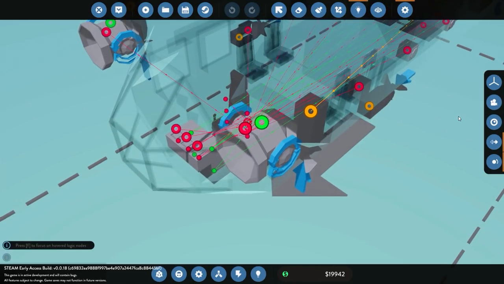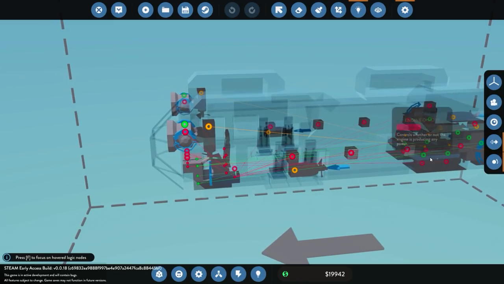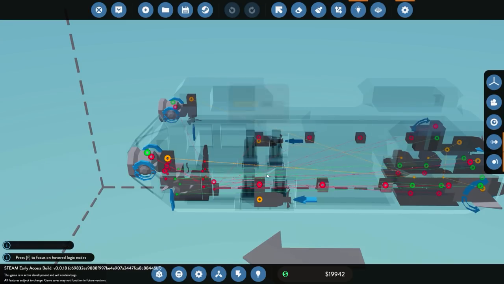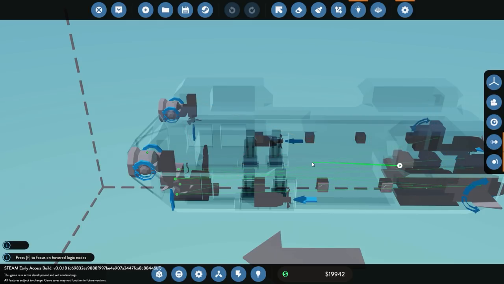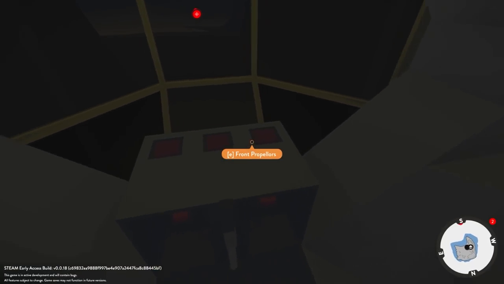All right, let's take a look at the logic here. I'm getting to be a big fan of the logic system in this game. Oh yeah, you guys are completely disconnected. Well, that's stupid. You should be connected to this guy. Like this, and like this. Why were you guys disconnected? Engine throttle should be hooked into the W and S. Like so. The cool thing about this game is you can highlight the controllers, right?